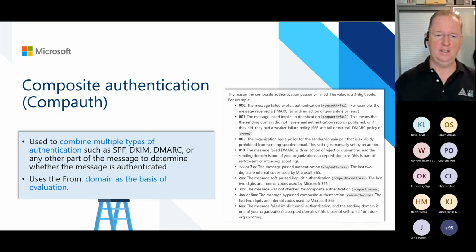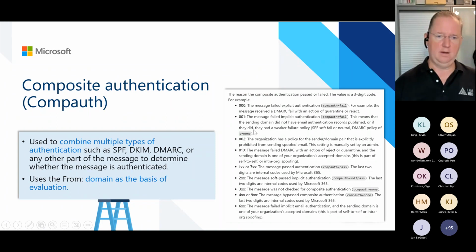So the compauth value is a value developed by Microsoft in Office 365 in order to investigate whether there's a likelihood of a fail or pass for SPF, DKIM, and DMARC that you can react to.